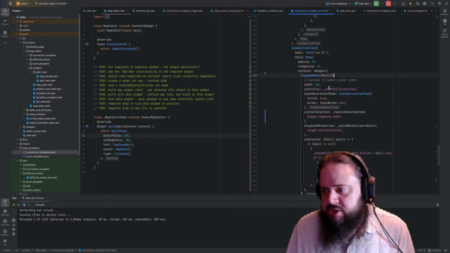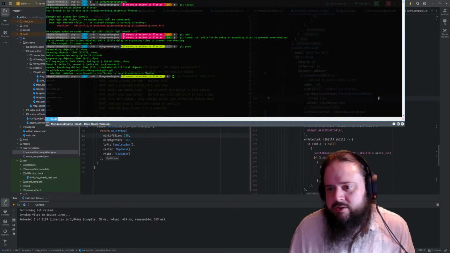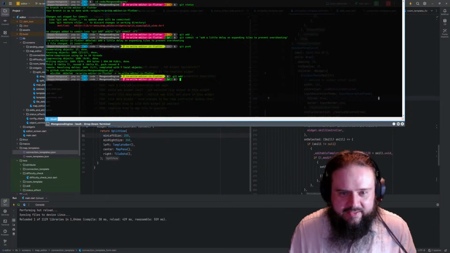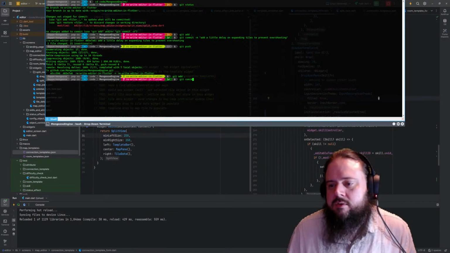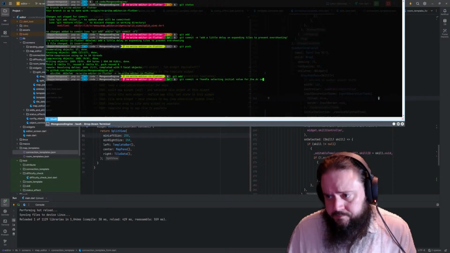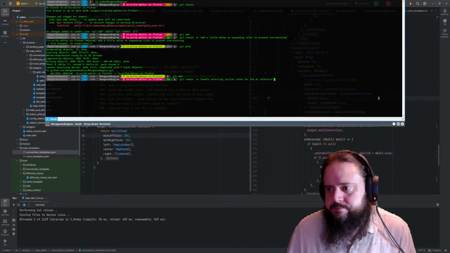Okay, so we have achieved non-crashiness and also selecting correctly of the things. Handle selecting initial value for the DC selectors.